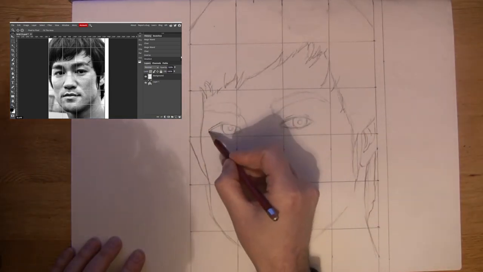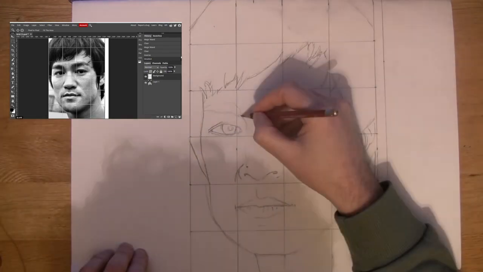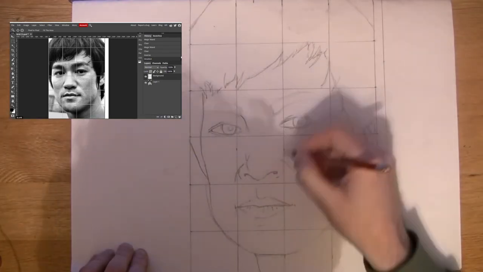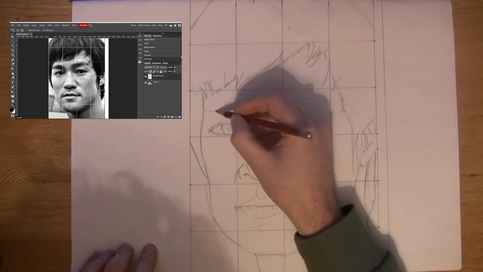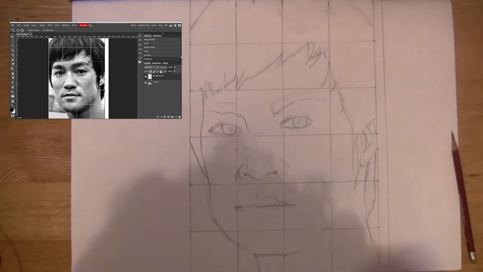Okay, I think you can see me just finishing up this picture here. Just adding the last bit of detail before I leave it to the next process. Okay, I think I've done pretty well here. I'm quite happy with my image. And well, it's over to you now, so good luck.